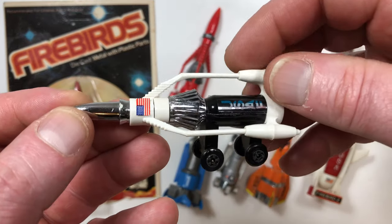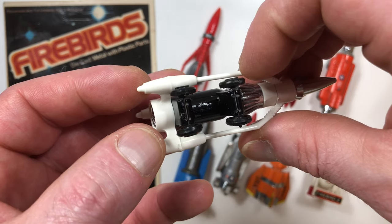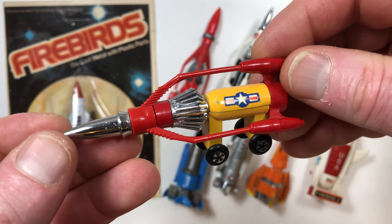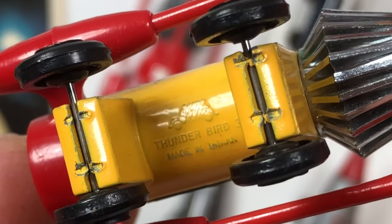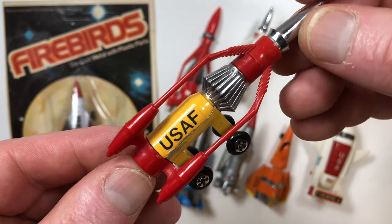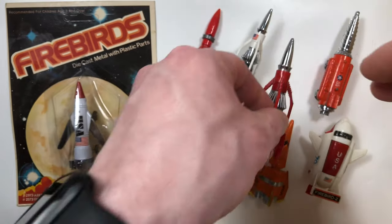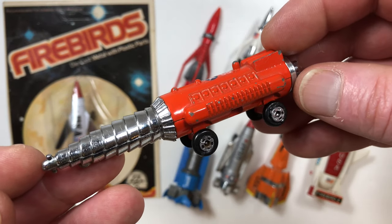Here is the black and white version of Firebird 3, and we've got the same Yacht marking here on the bottom, but it's really hard to see because of the color. Here's the second variation on Firebird 3 — this one is a lot easier to see the marking on the bottom. I don't know the whole history behind this — maybe Chuck can enlighten us — but it's clear to me that this product line didn't last very long, probably because it was unlicensed and attracted too much attention.